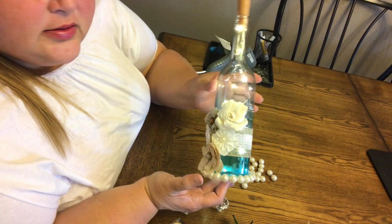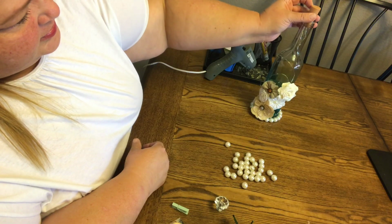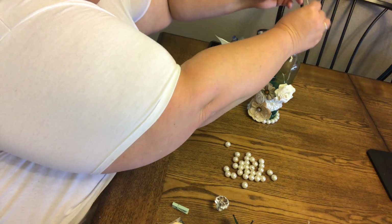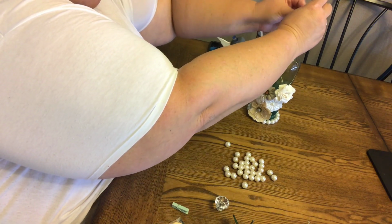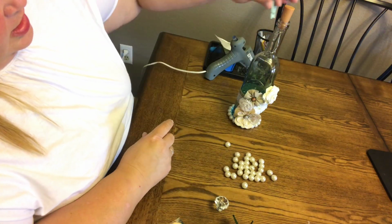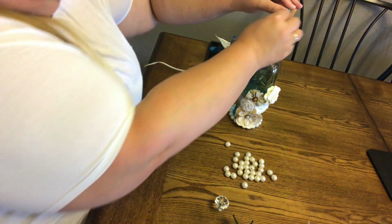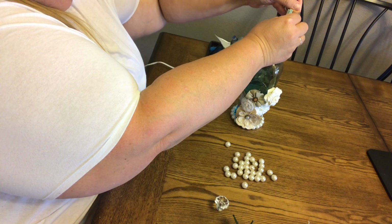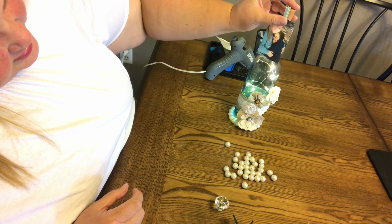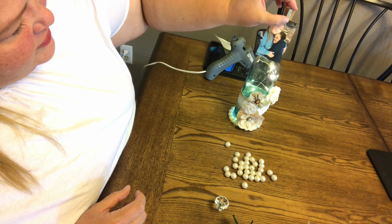Look at that. How cute is that? So you can do that. You could do a mixture of both, I guess, if you wanted to. Let's see, you could take this as is, right? Now, hot glue this guy there. See? Hot glue it. Let's see. See that? How cute is that? So you've got everything going on there.